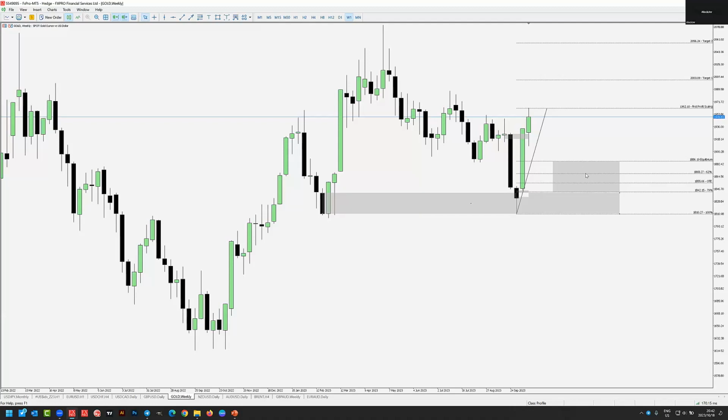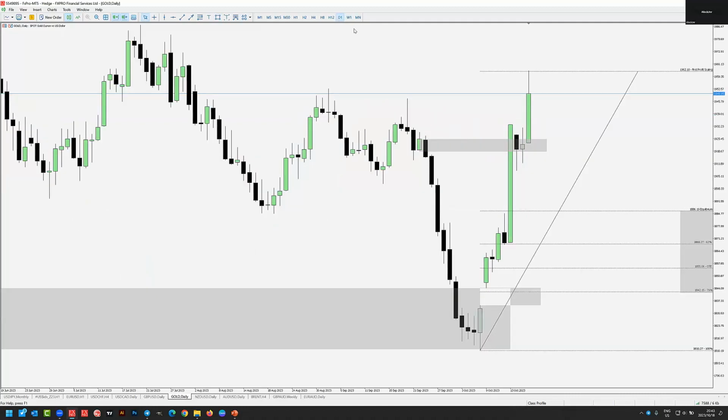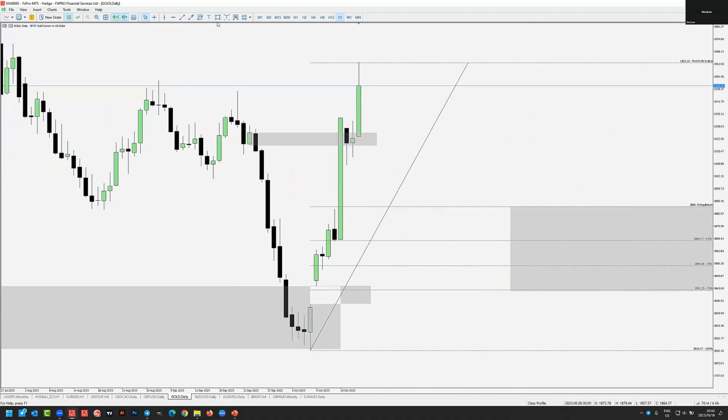So you can see this gray shaded area from equilibrium to 79%, right? That's our discount range. That discount range already on the weekly chart, we've got a fair value gap right there. See? We've got a fair value gap. If we go to the daily chart, let me just maximize this here. Inside that discount range, we've got a daily bullish order block. It's still inside that equilibrium point.